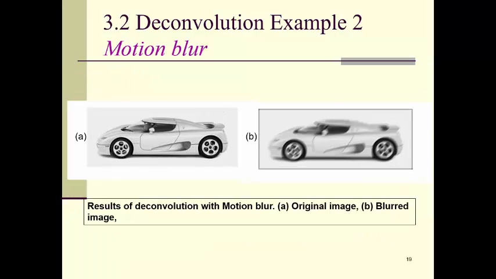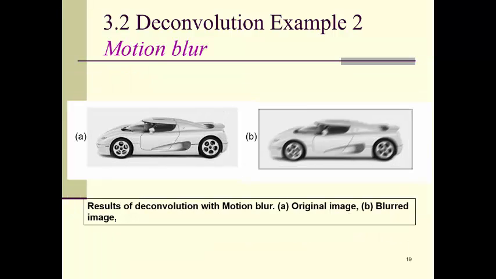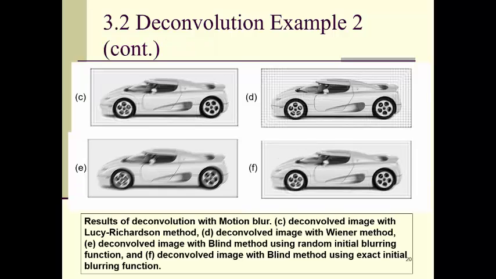Fine. So this is for the out of focus layer. The same thing was repeated for the motion blur. Okay? This is the original image, this is the image with the motion blur, and in this motion blur I think it was having a distance of 15 pixels and direction of 45 degrees. Okay? So as if the motion is in this direction. And this was the result.